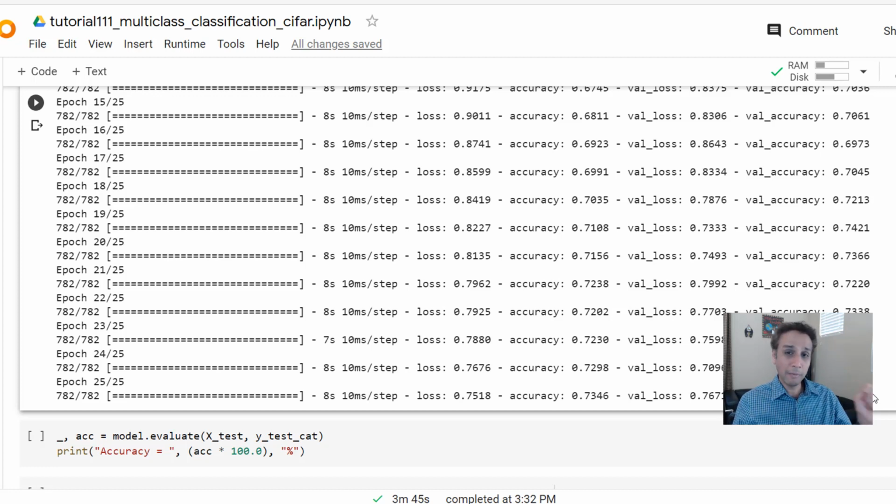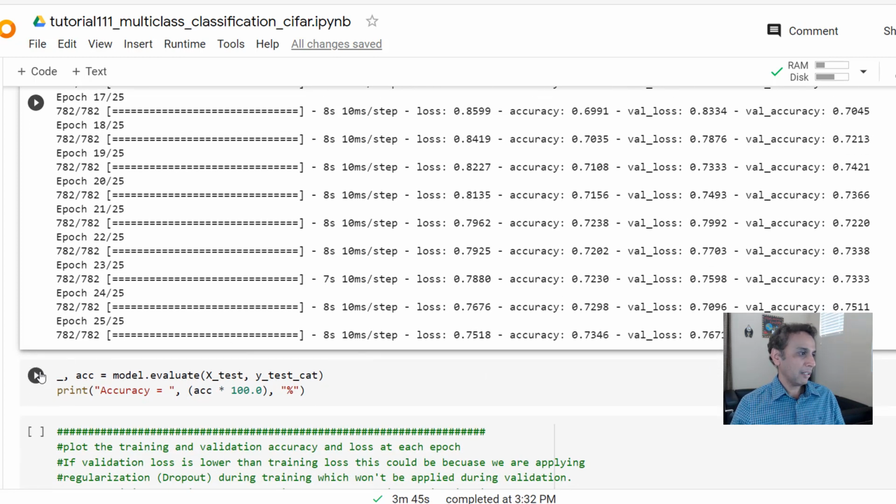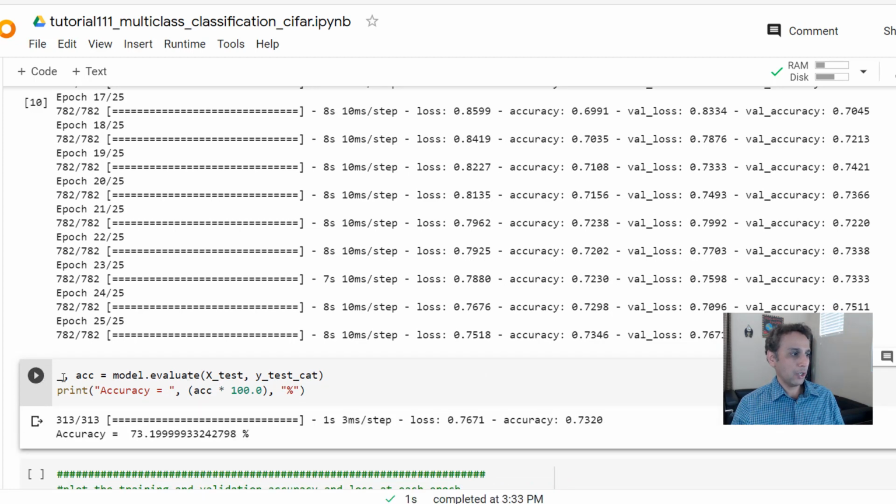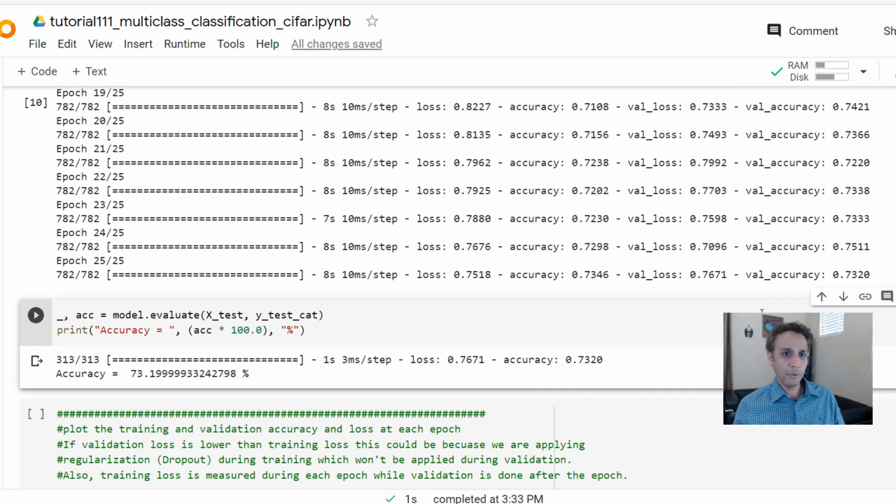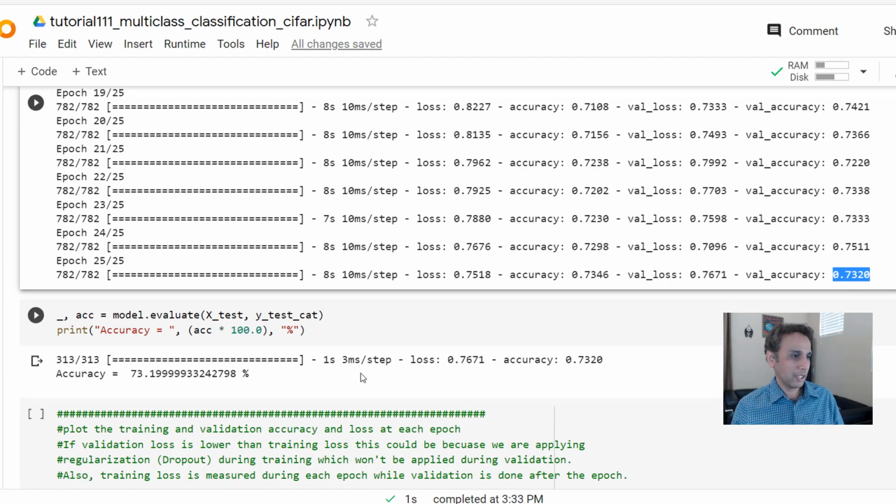Just imagine you have an image that can be classified into 10 different classes, and you're actually getting 73% accuracy right there. Now the question is, if I get it wrong, is my class in the top 3 or top 5? That's what we'll see for the next video. But for now, let's evaluate the model. When we evaluate this, it's going to return the loss and accuracy, because that's the only metric we follow. In the next video, let's go ahead and add top 5 accuracy so we can look at that value. Okay, 73.2, we already know that, right? So that's the validation accuracy that we are getting.